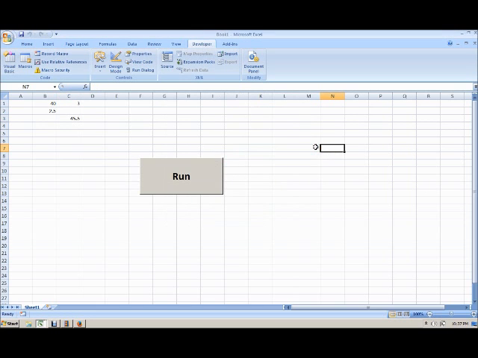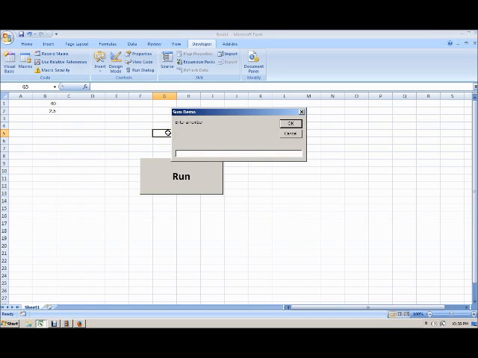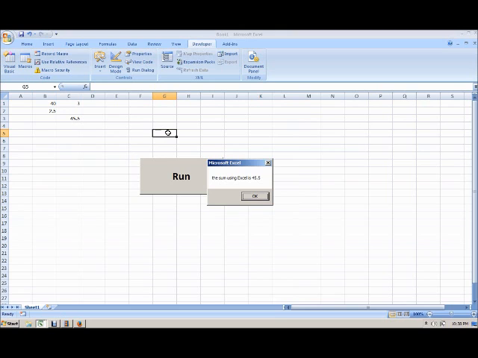Now I will press on my keyboard Control Shift G, and it will run the code as before. I enter the value of C, and then it outputs, and then it outputs again in the message box.